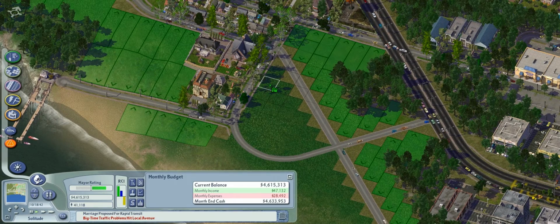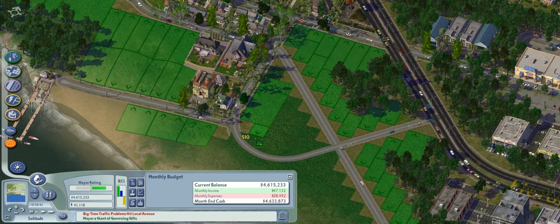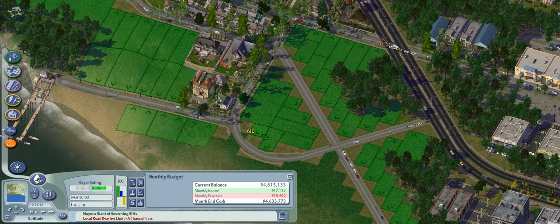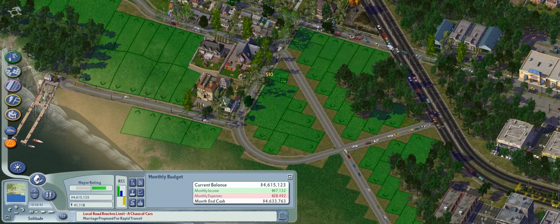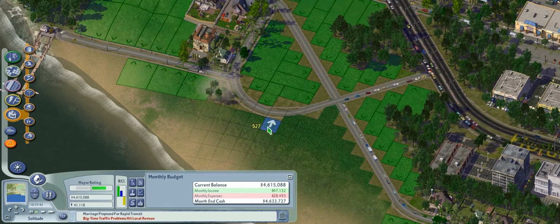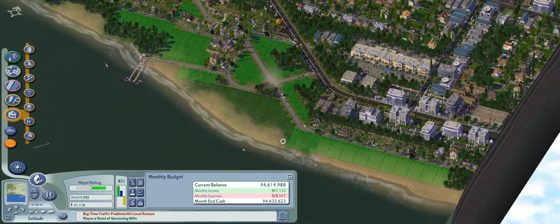Inside this interesting shaped road thing here, I can put some zones here. Do something like that, I guess. That would work. One more lot. There. Some trees for the outside part. I'll just zone the rest of this diagonal. Oops.